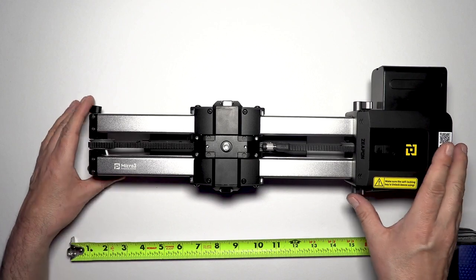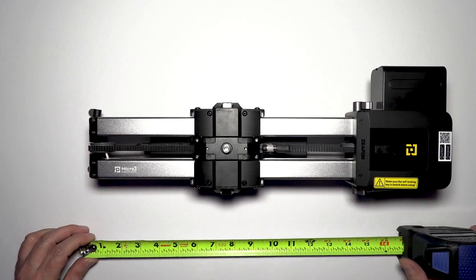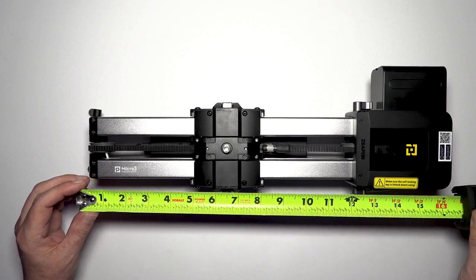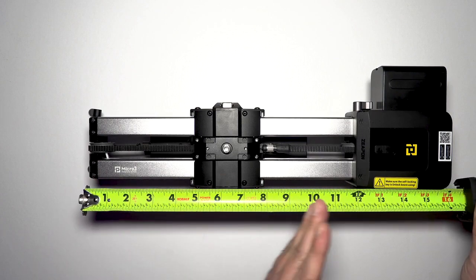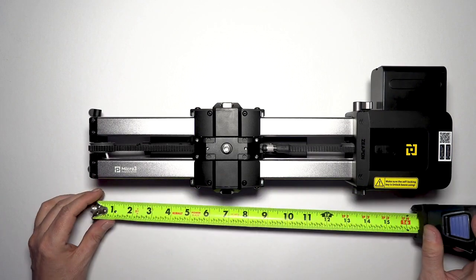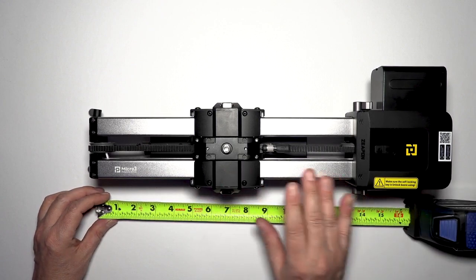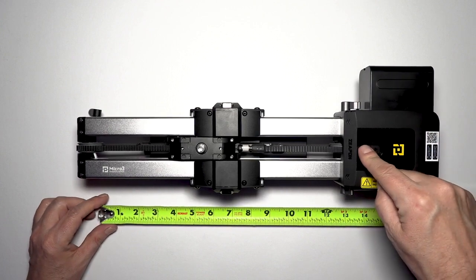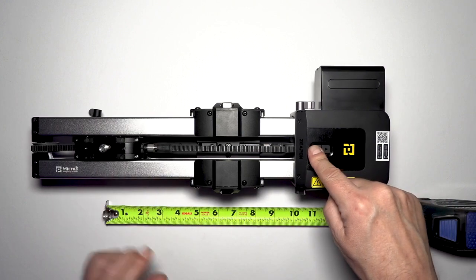Now, you may be wondering, if you're sitting here and you have this slider and it's more or less 16 inches, the rail itself is actually 12 inches. So you have a 12-inch rail here. How good is that going to be getting 12 inches? Well, that's part of the deal with this: the motor moves, not the slide. Let's check this out. So here's our 12 inches of rail. And you'll notice the entire rail and the camera's moving.